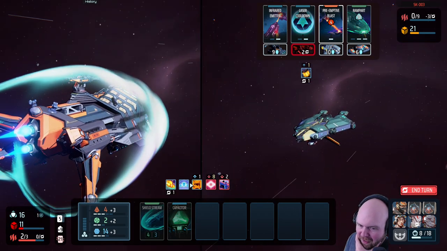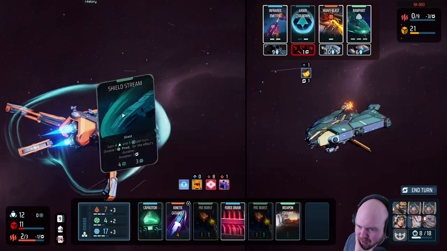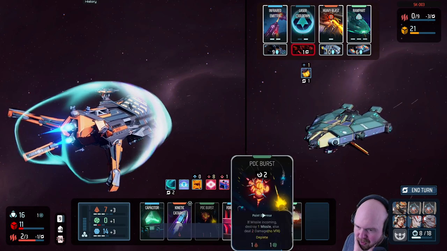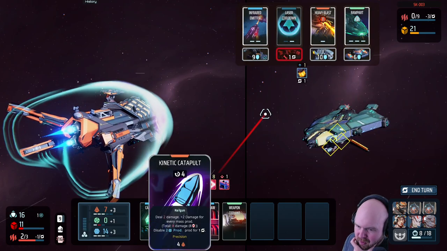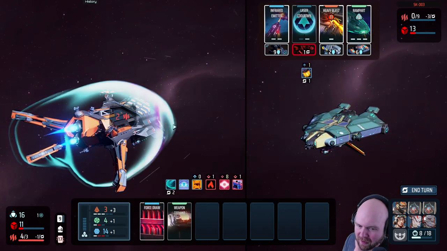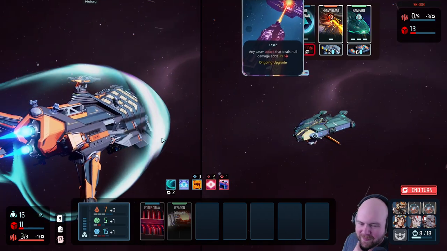And I'll have another capacitor to, I don't know, boost the shields even more. Get that out of here. I'm not ready to go ham on heat, but I will be. Heat sinks overloaded. That's the wrong card. I did not mean to play that. That's fine. No harm.